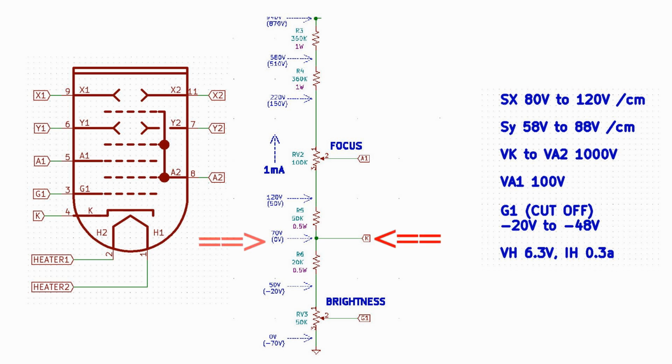Referring to the point labeled K, you can see this is at 0 volts cathode potential as indicated on the data sheet. Looking at the brightness control, RV3, we see it can be set from -20 to -70 volts relative to the cathode K. This is the operating range of the control grid G1. In the same way, the voltage range of the focus control, RV2, is 50 volts to 150 volts relative to the cathode. The center of the control would then provide the 100 volts required by the focus electrode, A3, in the CRT. Easy peasy. Just to mention, resistors R3 and R4 at the top of this image make up the difference between the top of the focus control and the bottom of the spot positioning controls, which we cover next.